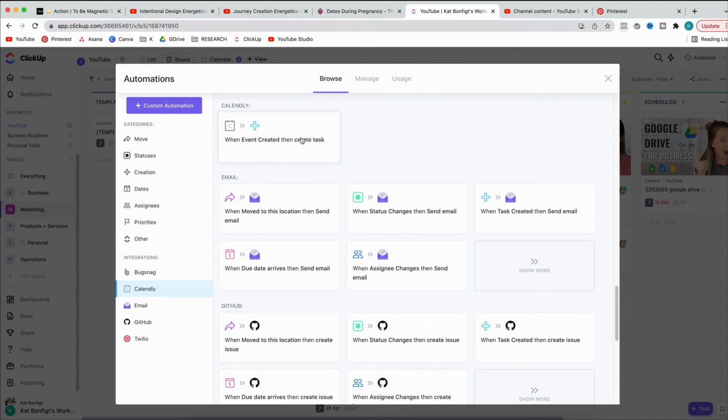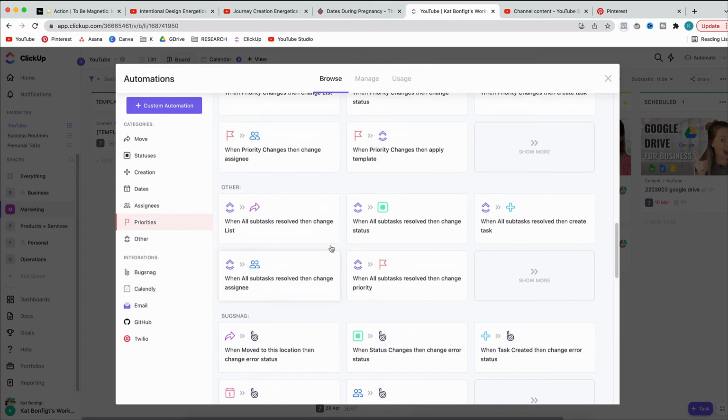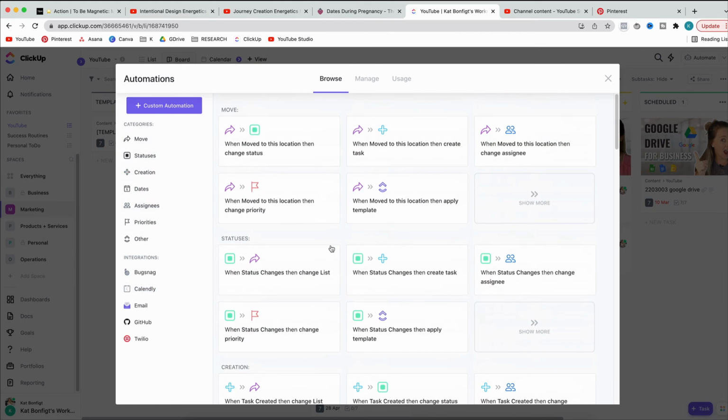For example, somebody has booked a call with you and you need to do preparation for that call, you can just automatically get yourself a task created, so you don't have to do that manually. There's a whole lot of options of what you can do there, and it's really, really amazing. It can take a lot of manual work off your hands.